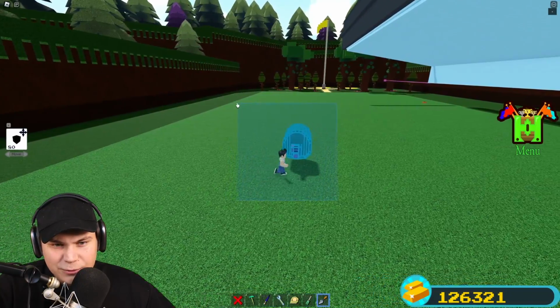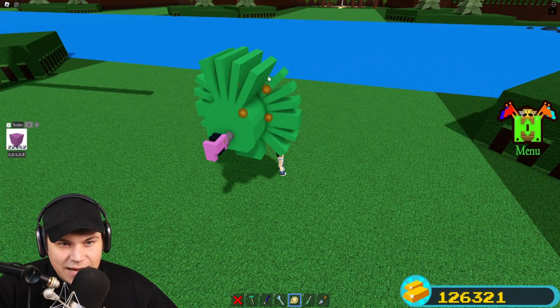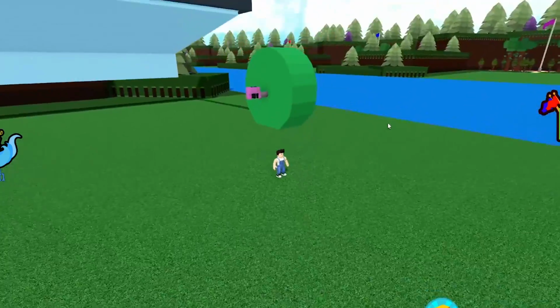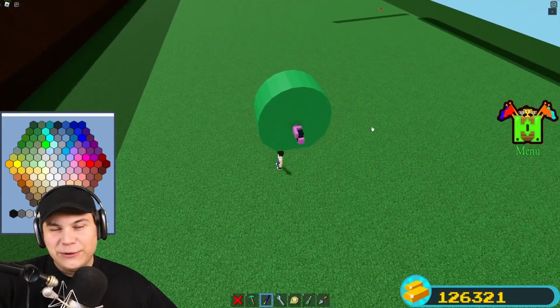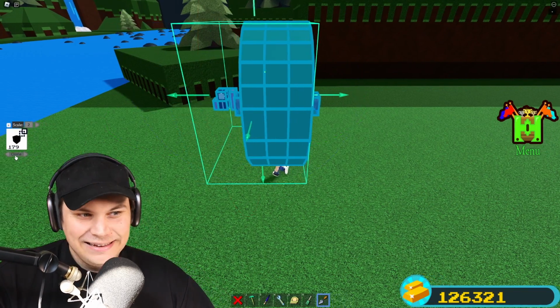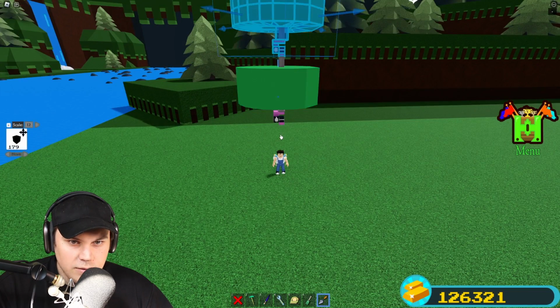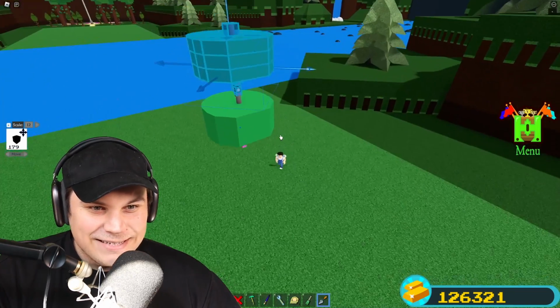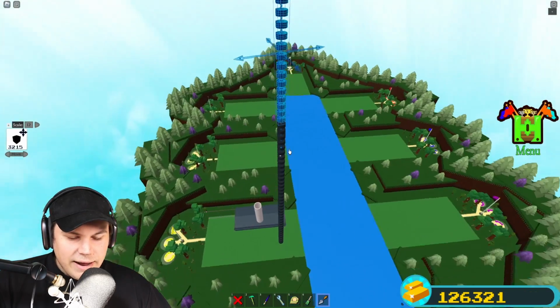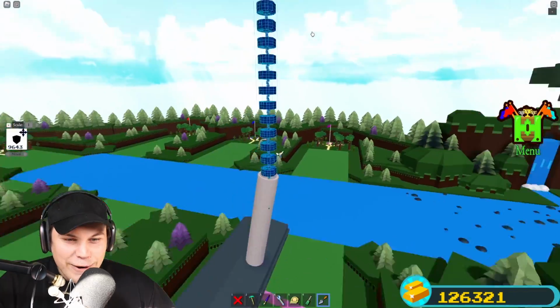All right, so right now, way too small. So yeah, all we should have to do right here is actually just make this thing bigger. All right, then, that right there is a perfect little chunky vacuum cleaner tube. All right, and with that, it's about time to turn this one tiny little piece into an actual tube. All right, then, there it is. Okay, wait, actually, I have to paint this before I dupe it 1 trillion times. All right, I think that right there should be tall enough. Perfect.